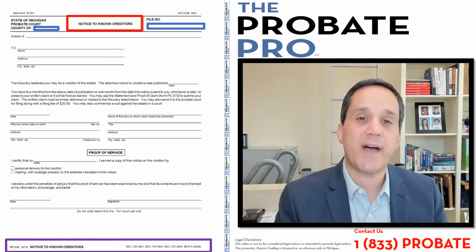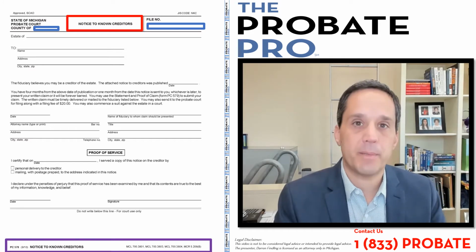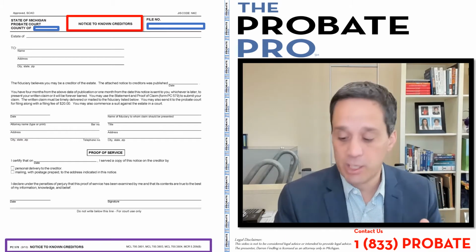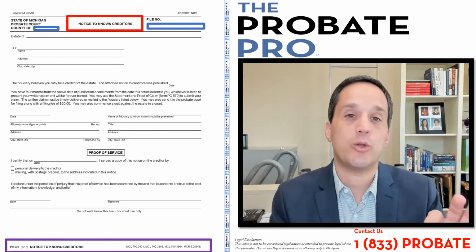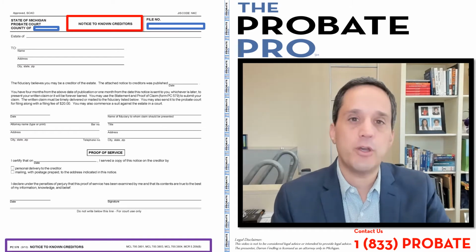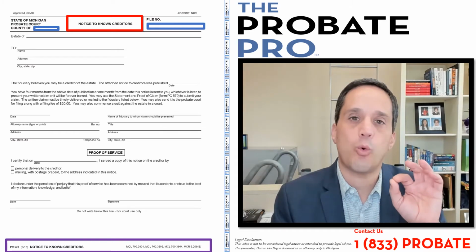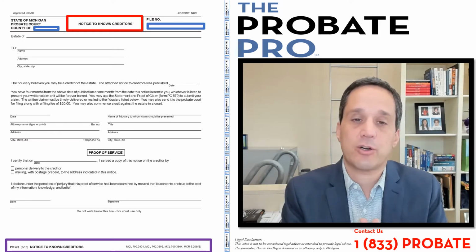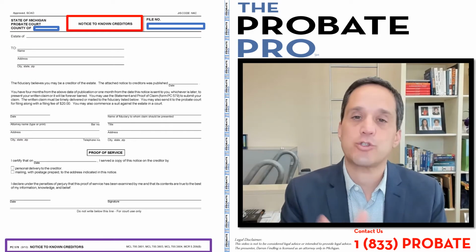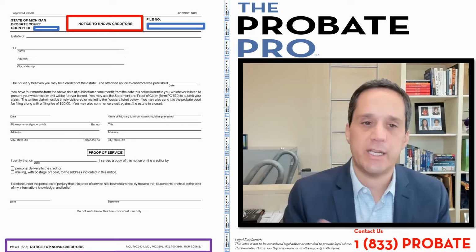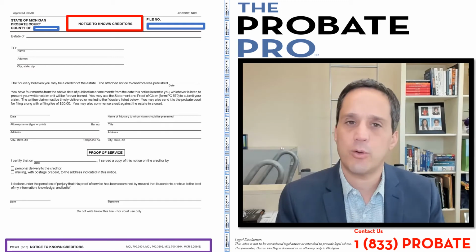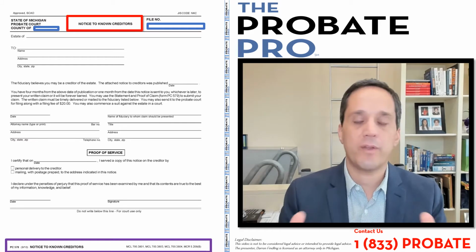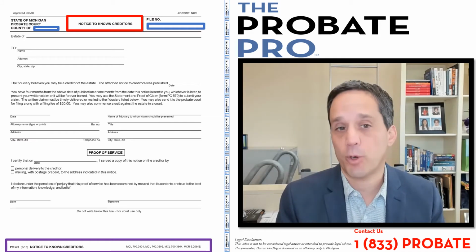The statute also provides that if at the time of the publication, the address of the creditor is unknown or could not be ascertained after diligent inquiry, the name of the creditor needs to be included in the publication notice. But here for the known creditor, these are creditors that you're aware of. You've got their address. Now, one of the complicating factors that occurs is that sometimes a creditor has a servicing agent or maybe a collection agency. We strongly urge you to give notice to both the creditor and the agency to prevent one or the other from coming back and saying you didn't give appropriate notice.